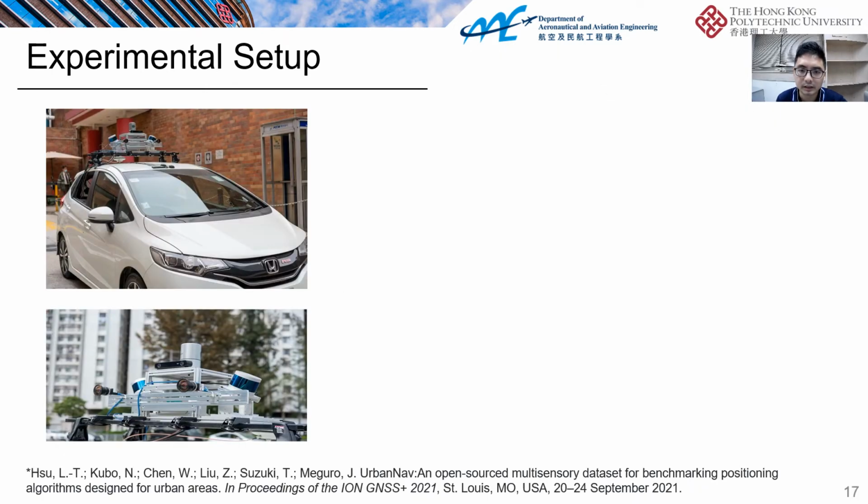We conduct our experiments with the OpenNAV dataset. The OpenNAV dataset is collected from various degrees of urban areas in Hong Kong and Tokyo. The dataset contains measurements from the GNSS, IMU, camera, and LiDAR. Besides, the ground truth is recorded by the SPAN-CPT, which integrates GNSS RTK with fiber optic gyroscope levels of IMU, so it's very precise.